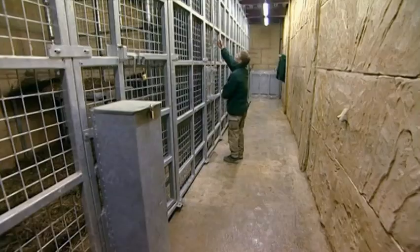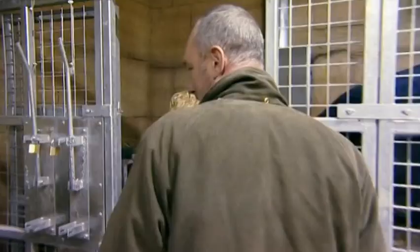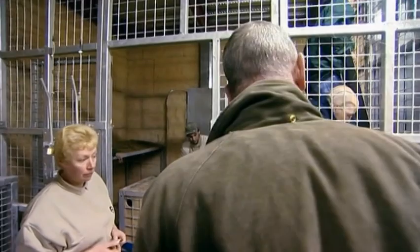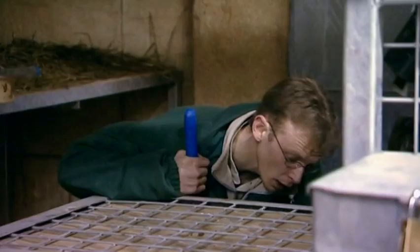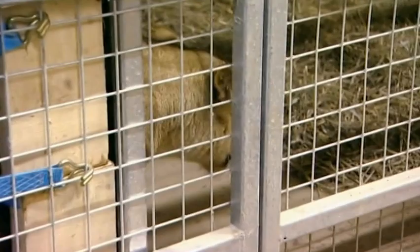This door here. The cubs are the first to be unloaded, followed by Zazie. It's been a long and tiring day for her, so everyone's hoping that she won't be in a bad mood. She just sat in there quiet. She's just looking, and as you'd expect, she's slightly nervous at the new surroundings. She can't see the youngsters, which are up the other end at the moment. But it's one of those things, just give her time, even if you've got to walk away and leave her for a while. Yeah, she's stood up. She's out. No, she's not out. She's just thinking about it. OK, she's out.